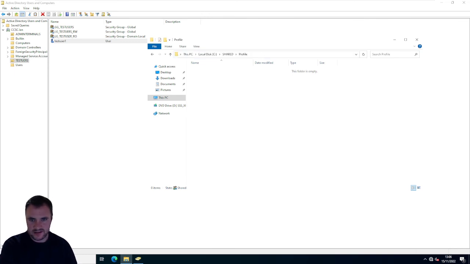So it might need a sign on and a sign off, but it does take a little bit of fault finding. There are group policies that can be added to the profiles folder to apply the administrator user or group in by default, because actually you shouldn't be able to access them, but the administrator should and must, but at the minute they probably can't. I'm just going to log back on.